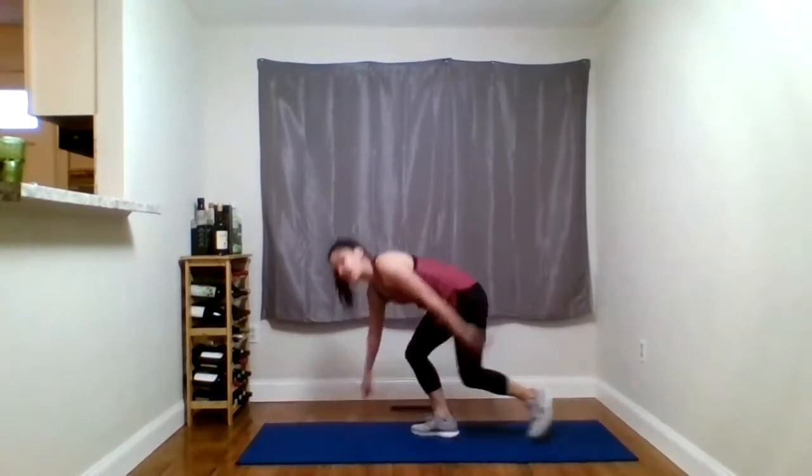All right, reverse lunges. When you start hearing those final 3 second beeps, it means it's the transition time. You can either finish whatever it is you're working on or start to stand up and move into the next exercise. For the reverse lunge, you want to make sure you step back big enough so you can bend both knees to 90 degrees. Chest stays up. Chop, right-handed chopper, left-handed chopper.